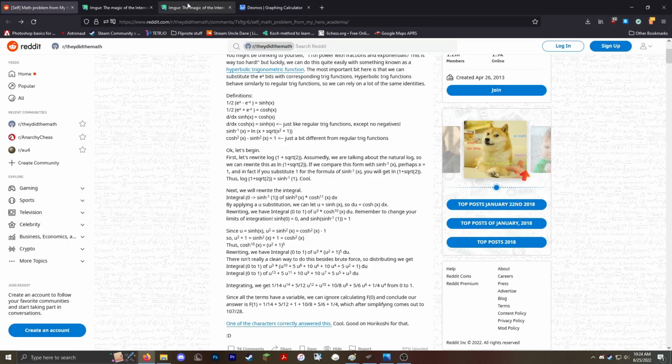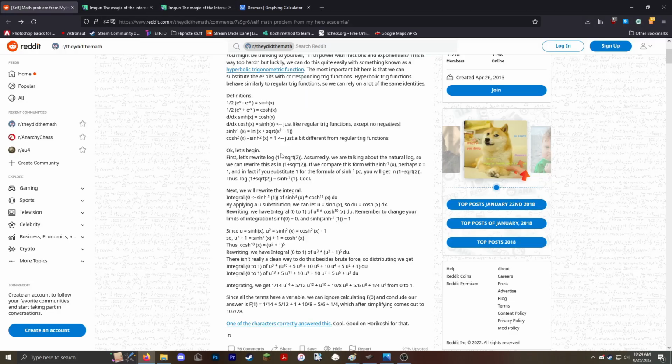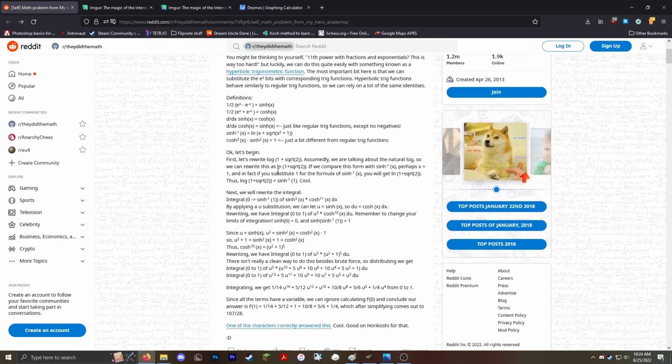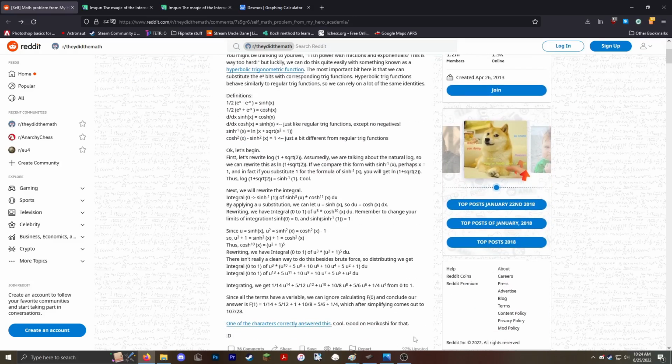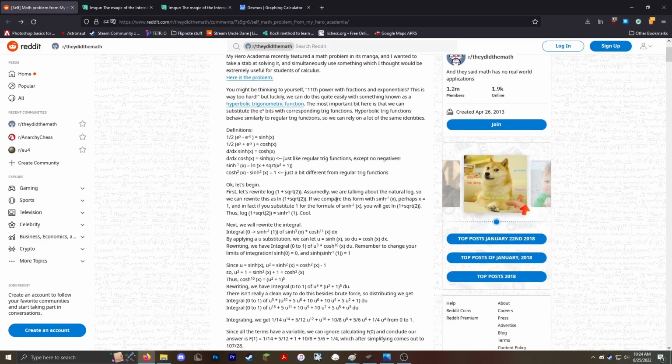And if we check this panel from the manga, you can see whoever this is, she answered it correctly. He didn't. I know that's Deku. I have no idea who this person is, but she got it correct. That's impressive. I have no idea how you would solve this problem within the span of a few minutes, especially. I think they're like middle schoolers in the show. I have no idea how a middle schooler would solve this problem. But anyway, regardless, we have solved the problem using the work of this guy on Reddit from 4 years ago.